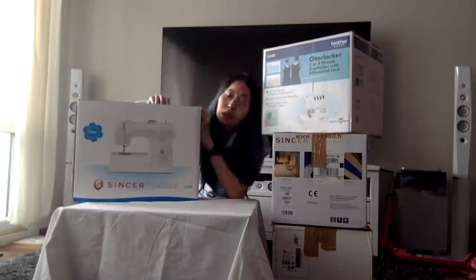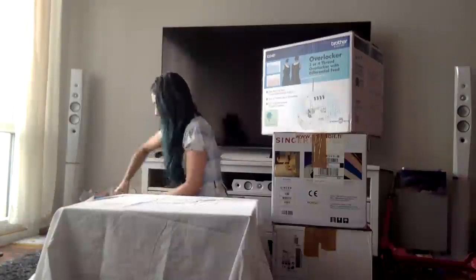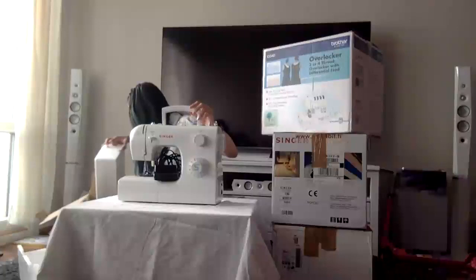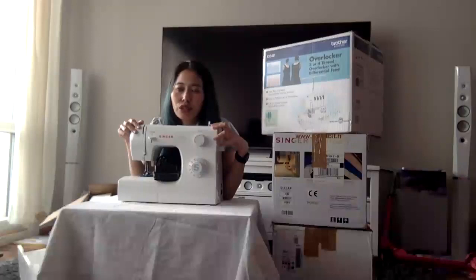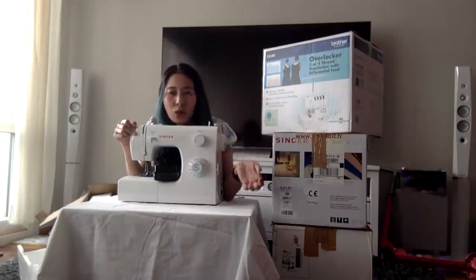So let's open it. I'm so excited. Okay, let's get the box down. This is a little bit dusty as it has been in my storage for a long time. So this is my Singer Tradition 2259. I really recommend it because the price is cheap. If you are just starting your sewing hobby, you don't feel guilty buying something cheap. It's enough if you just started your sewing hobby.